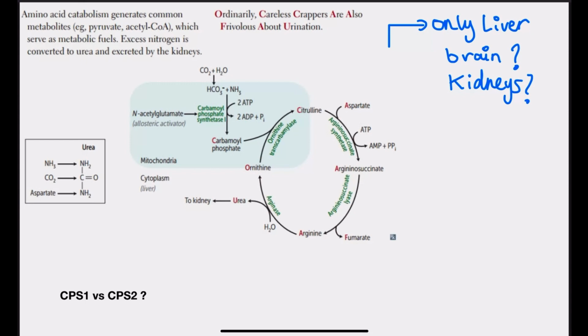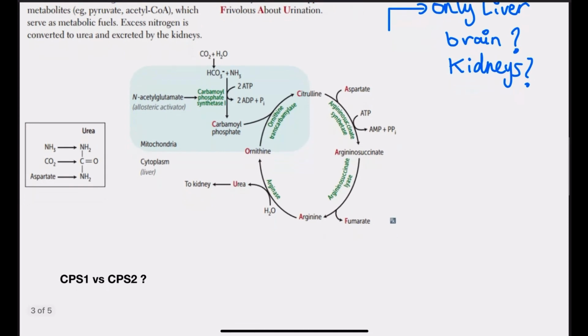After carbamoyl phosphate is formed, and this is a very important reaction as it's rate limiting, it limits the urea cycle. This carbamoyl phosphate then joins ornithine right here through the enzyme ornithine transcarbamylase, and it becomes citrulline. Note, these two reactions happen where? In the mitochondria. The citrulline then joins aspartate.